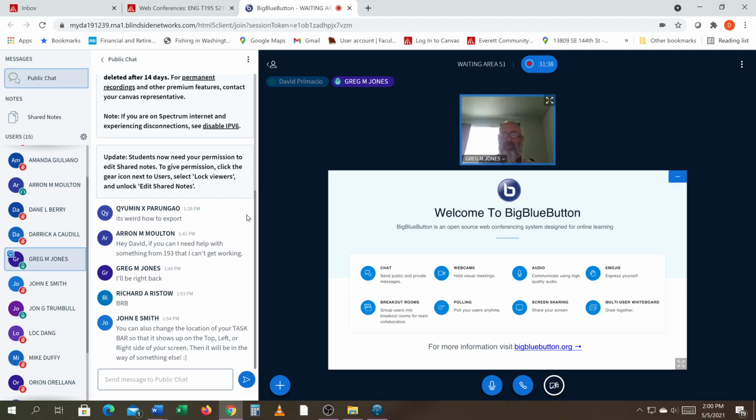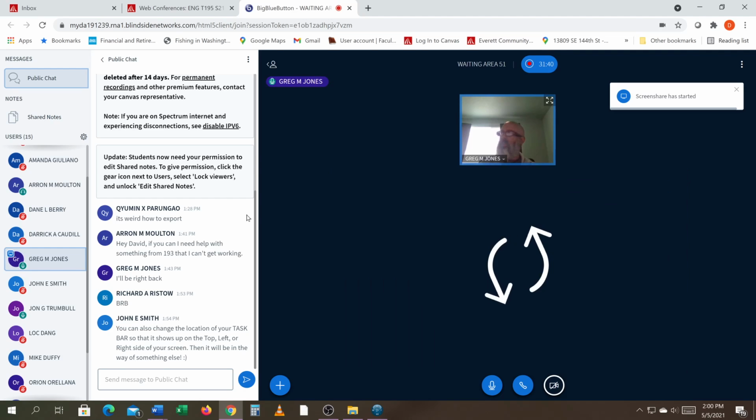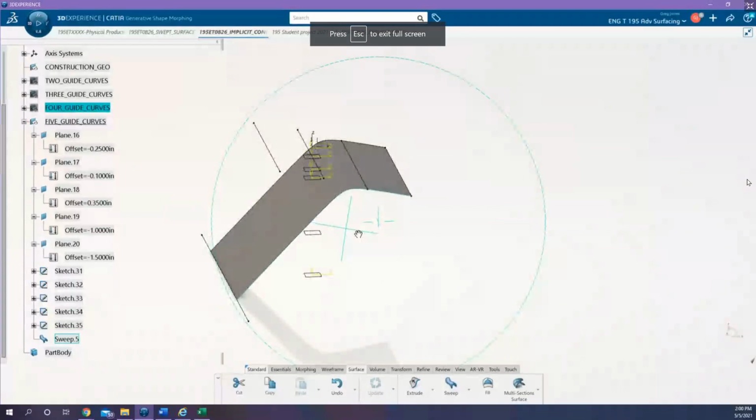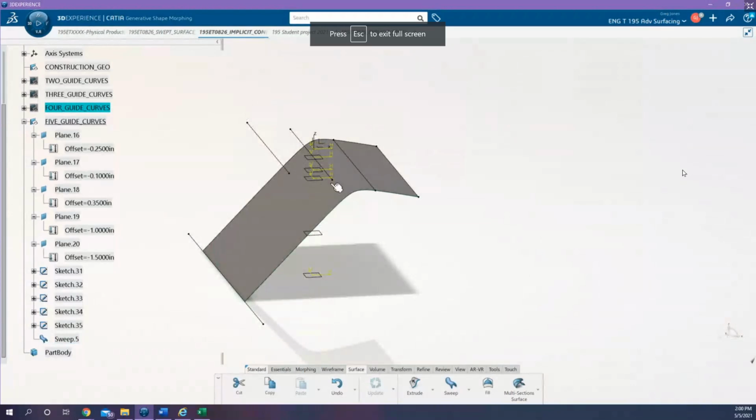So I was going through the information and I thought it was talking about putting on different planes each of the lines to make the guide curves. I just think I might need to redo it myself. Well, let's see what you tried.